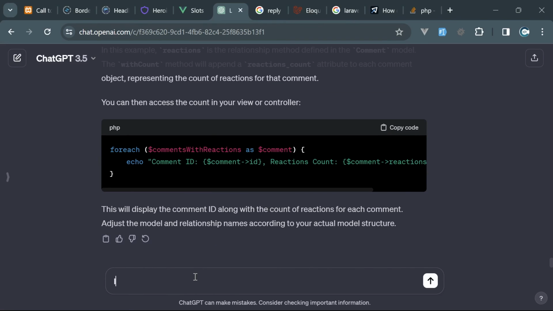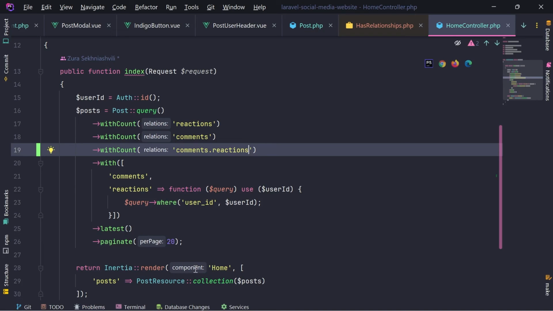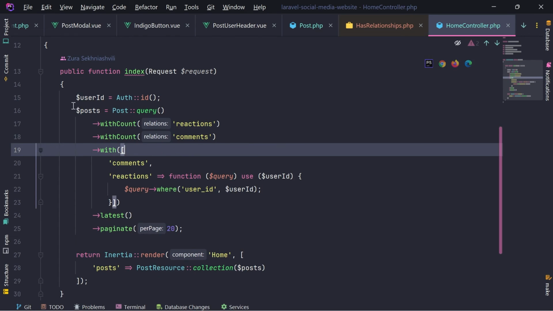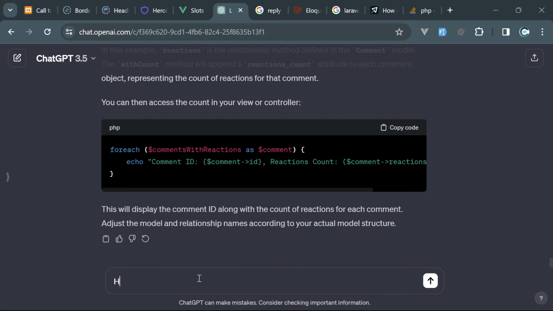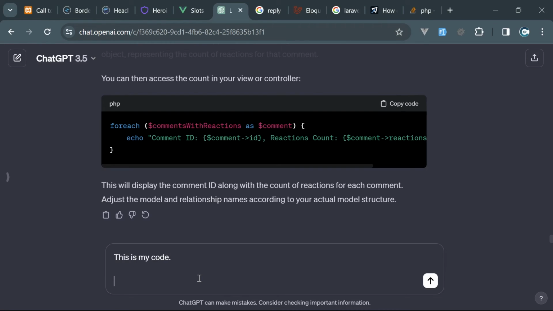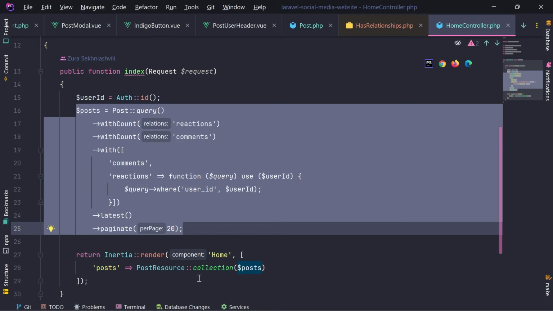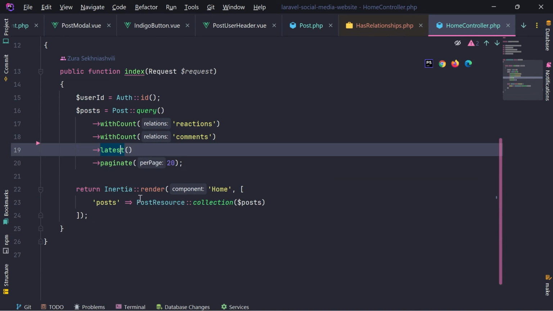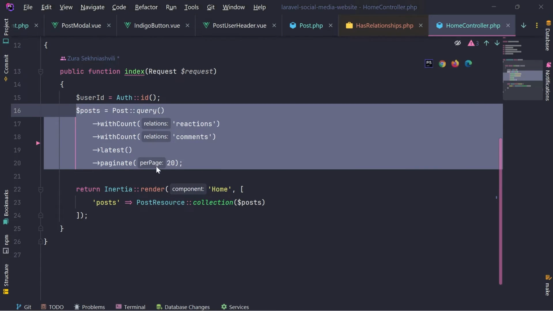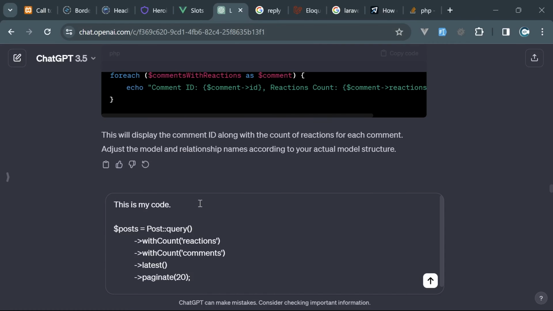No, I want to query posts with, okay, let me actually get my code. This is my code, what I'm doing. I think I can simplify it and just remove this with part. Yes, this is my code.